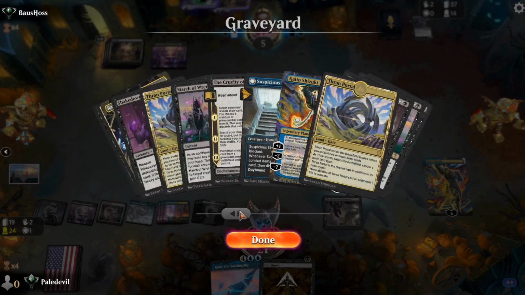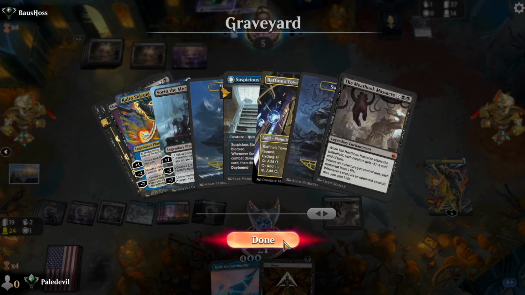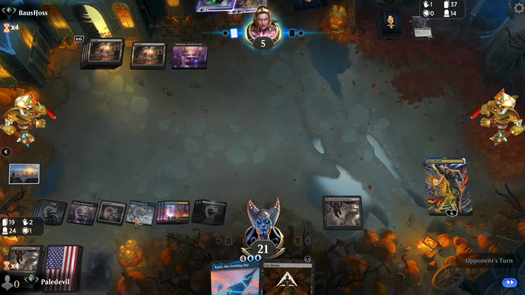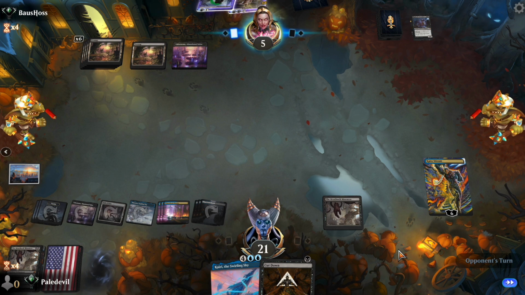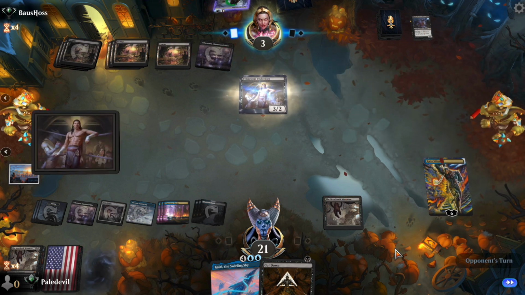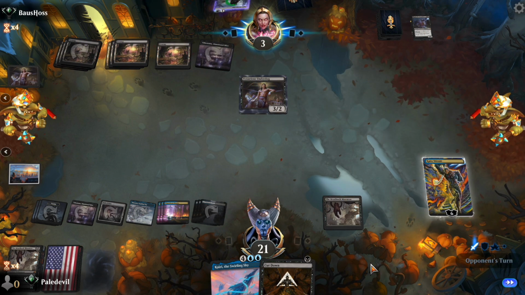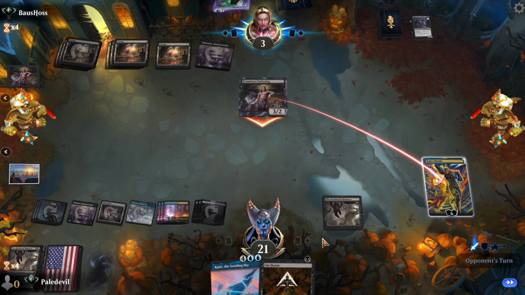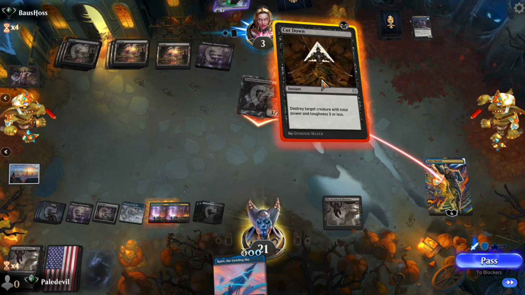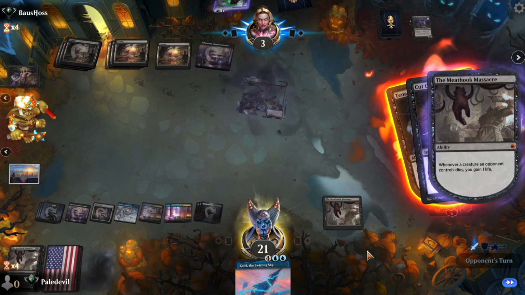Yeah, man, look at this. Look at all this stuff and no Invoke Despair. The Shuffler, man. The Shuffler's out to get you. Okay, Tenacious Underdog. But it's not enough to kill my Kaito. Do we just shoot it? Yeah, we do, I guess. It's down to 3.